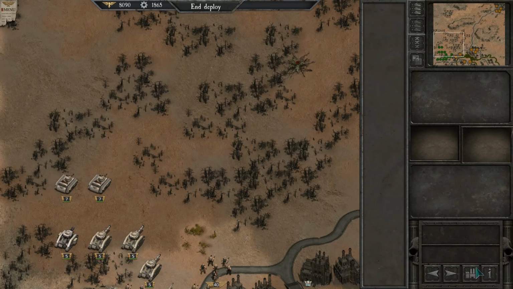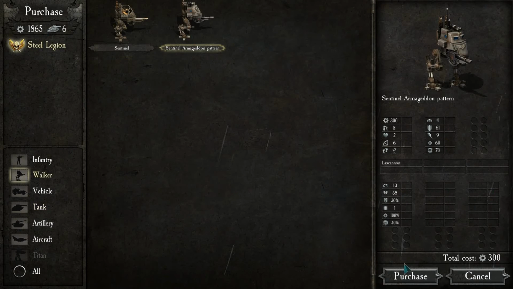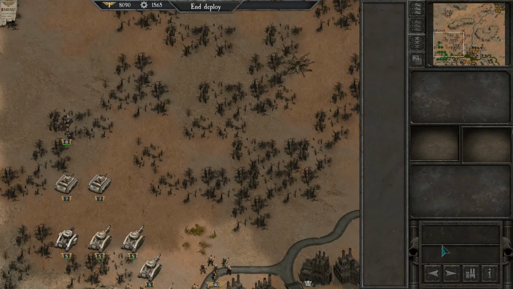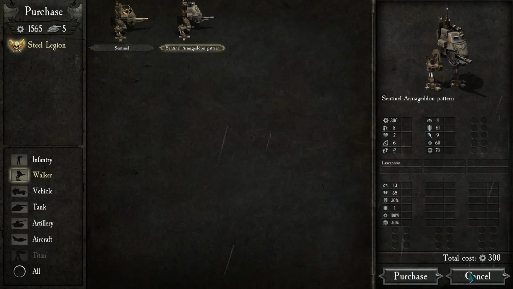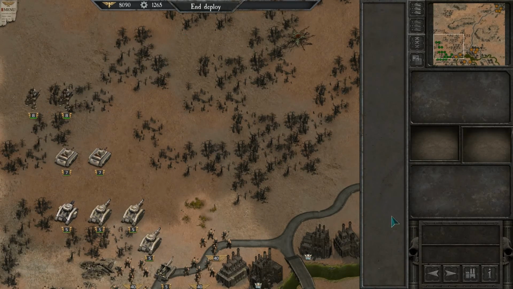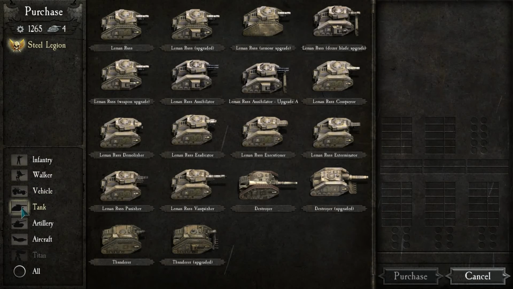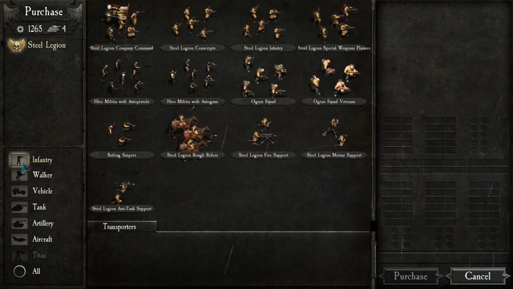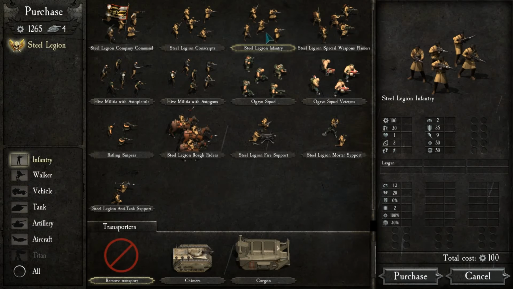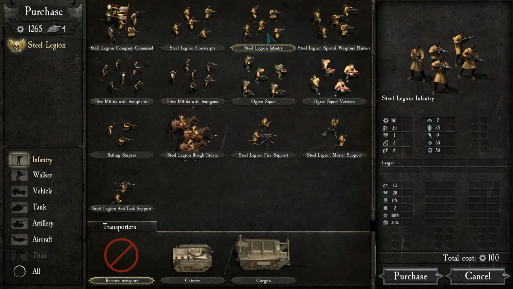Alright, so we have 1,800 left. We can pick up another 6 units. So I'll pick up a sentinel. Maybe 2 sentinels. Yeah, we'll pick up 2 sentinels. It's pretty good to have some scouting ability, as we could tell from the last match. Couldn't we? My god, that was painful. Steel Legion. We'll go with few units of Steel Legion.